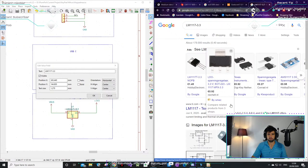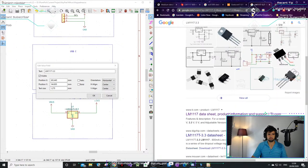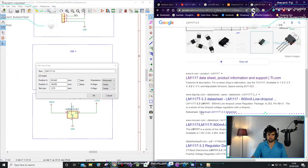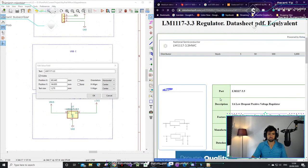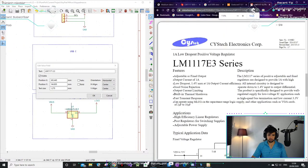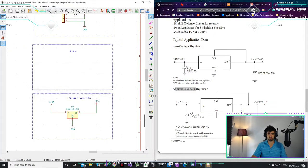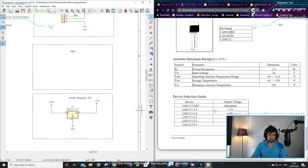Yeah. Another step. Yeah, see, they've got 100 picofarads, 10 microfarads. Yeah, this is adjustable. So you get two different voltage regulators, it seems. There's a fixed one, which I'm going to use, and then an adjustable one. So you change these resistor values like a voltage divider, and then you get a different output. That's pretty cool. So now we just have to add our decoupling caps.